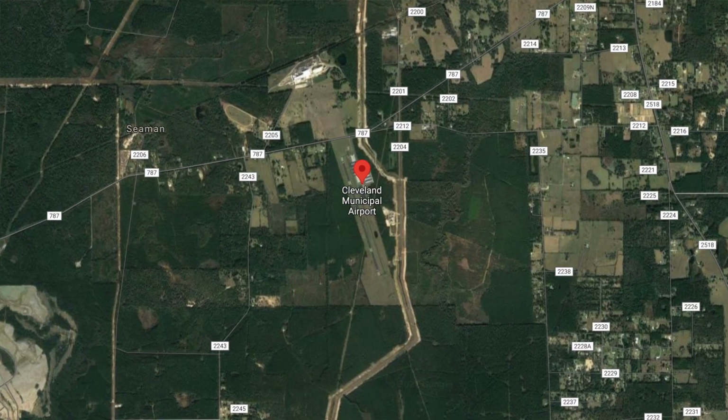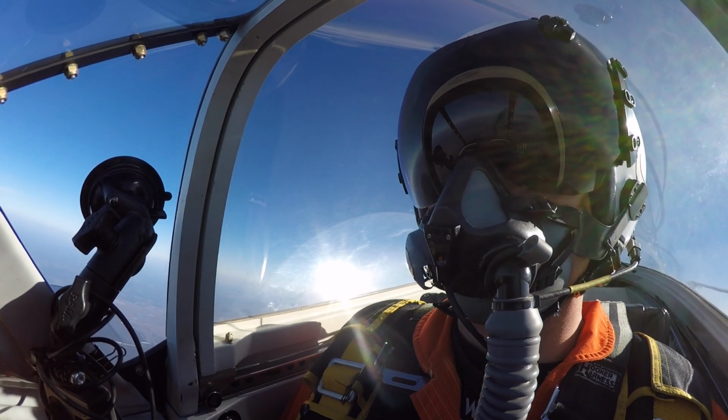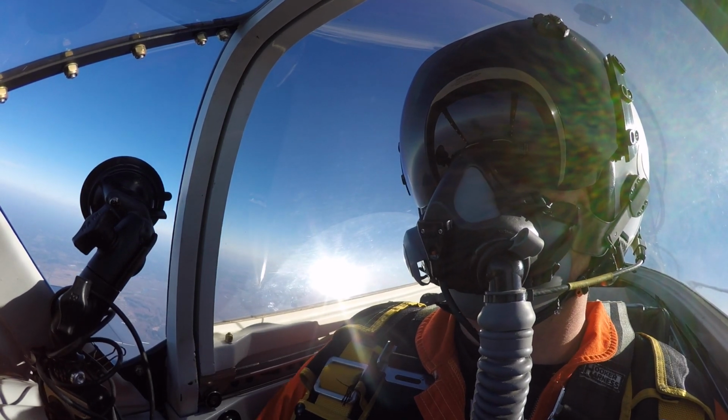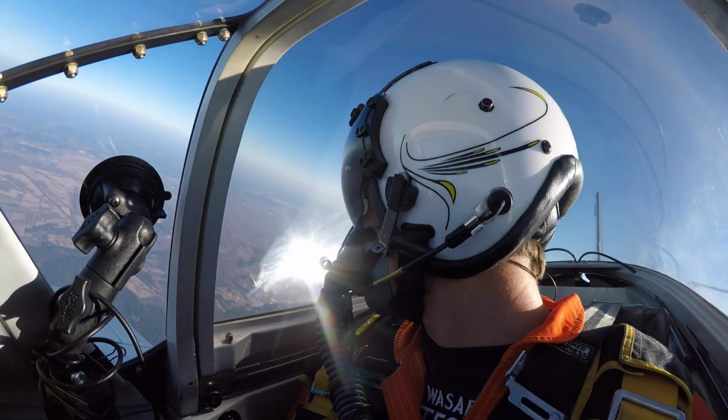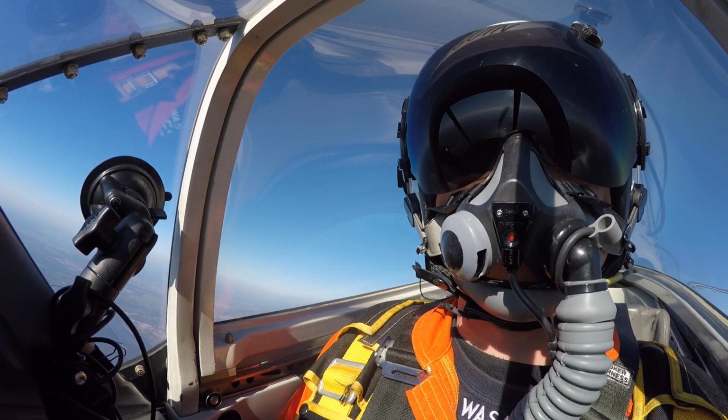Remember back to our previous thing, how long does the runway need to be? In this case, the airport that was closest was the Cleveland Regional Airport, which was almost directly below me. It didn't have Jet A, but the runway was long enough, and I said, okay, that's it, I'm making my decision, and just started trying to get ahead of what was going to come next. So get on the AWOS, check the winds. Cleveland Municipal Airport, automated weather observation, 213 Zulu, weather, wind 270 at 8, visibility. Get on the frequency and start listening to the traffic. Cleveland traffic, Airway 68 Echo, turning final 34, touch and go.